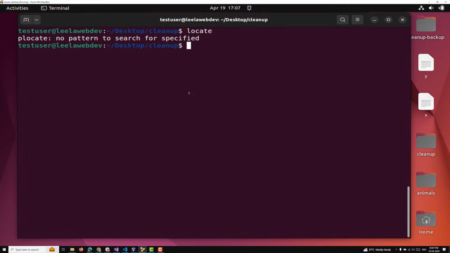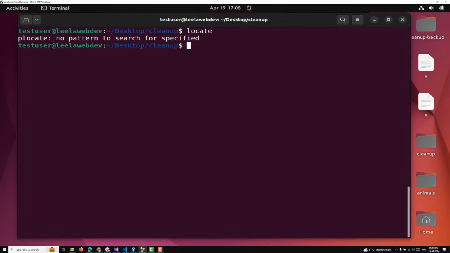As I already told you, the locate command is a lightning fast tool for finding files and directories on a Linux system. It outperforms commands like find because it searches through a pre-built database of file paths rather than scanning the entire file system. So locate has a pre-built database in which all the file paths are saved. Whenever you try to locate a file, instead of searching the entire Linux file system, it will get the data from the database.